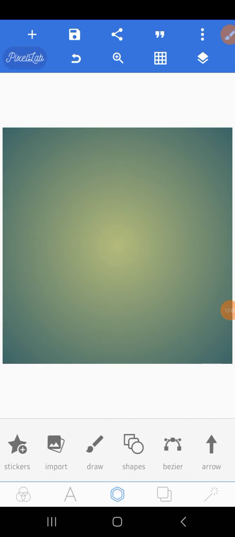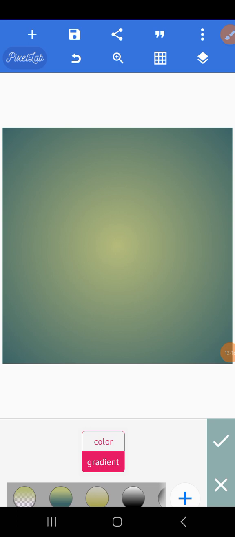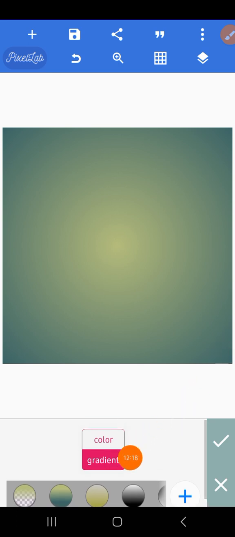Then you can see we have, okay, let's click on this sign. You can see we have color over here, right? Great. So let's click on the color. Good. It automatically selects gradient.